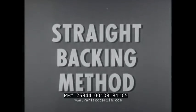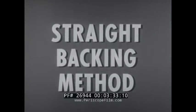Under ideal circumstances, the best method to use is straight backing. It's fastest.